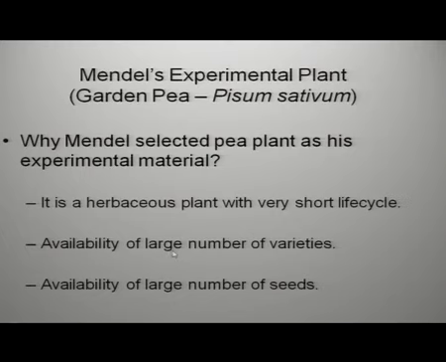The second reason is the availability of a large number of varieties. Innumerable varieties of pea plants are available. So any scientist can use any of these varieties for his experiment. Then this plant will produce a large number of seeds. The availability of a large number of seeds is yet another reason for selecting the pea plant as his experimental material. If a plant is having only one seed, sometimes it will not germinate. So in that particular case, the result of the hybridization experiment would not be obtained. So here there is no chance of a flop of the hybridization program, because a large number of seeds and thereby a large number of progenies will be produced.